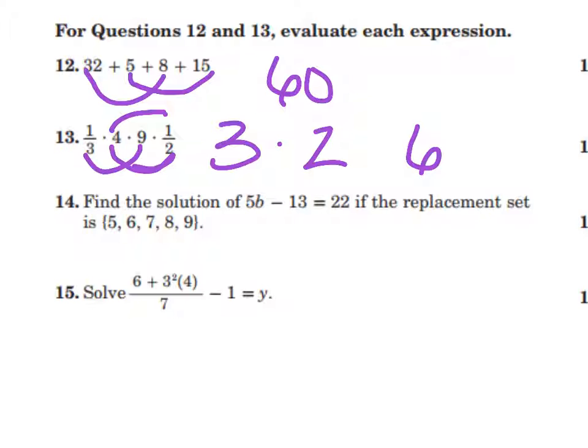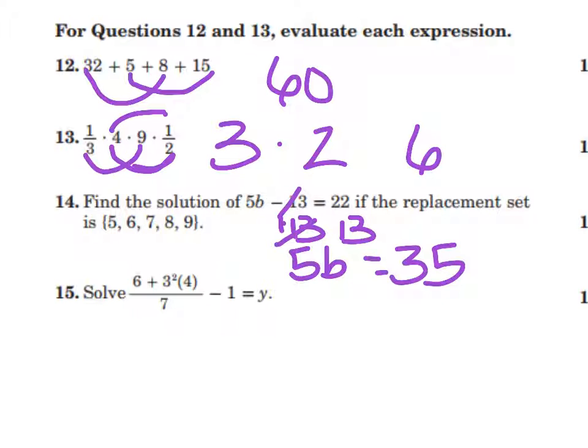Or you could just solve it, because if I was doing this, I would just go right to the equation and say, I think I'm adding 13 to each side, and that's going to be 5b equals, see, this cancels, so it looks like I have 25, sorry, can't add, 35 on the other side. 5b equals 35, divide by 5, divide by 5, b equals 7. There you go. And then the final one here has just a lovely, lovely thing.